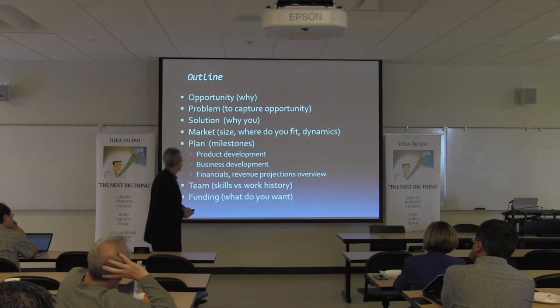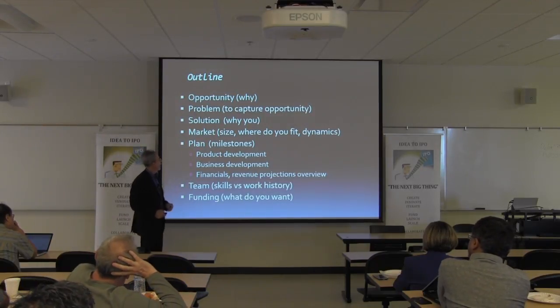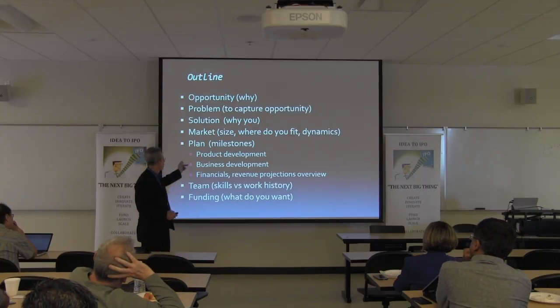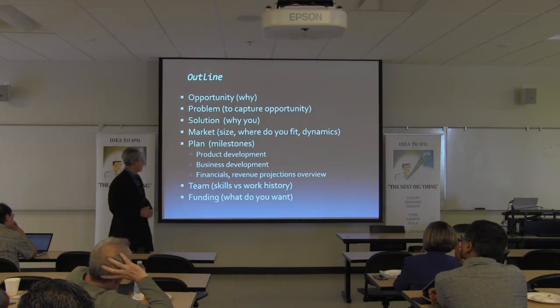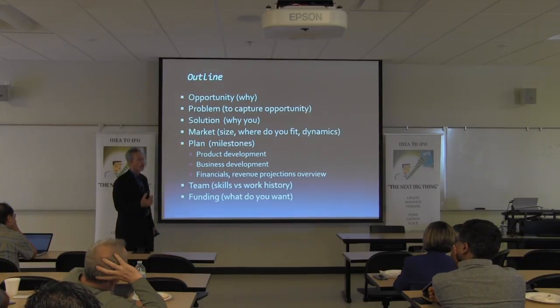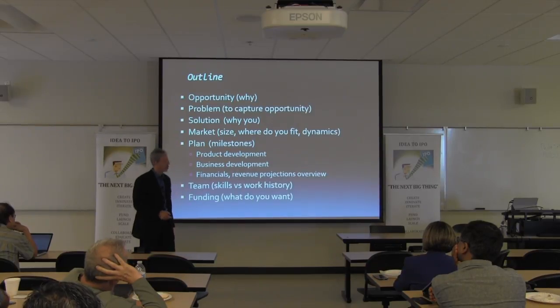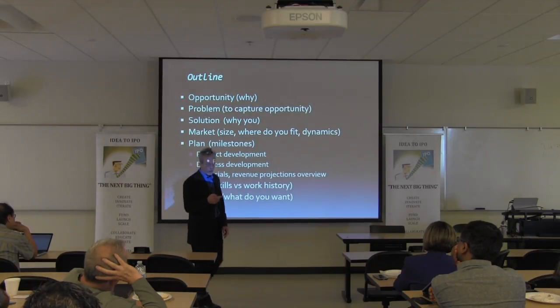Then once we get through that, here's that pesky plan again. We're going to do a one-page plan. It's based on milestones. It'll have your product development, business development, and it'll have on it what it costs you to go through each one of these milestones. Then we're going to talk about the team, and then we're going to get into the funding, which I consider the closing slide.